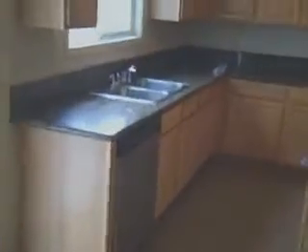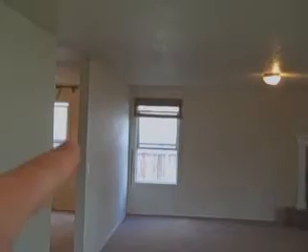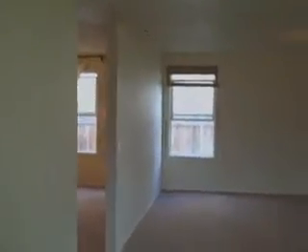Kitchen is in great shape, everything's working. The dishwasher has a couple little prints on it — maybe just from when they cleaned it. Sink's in good shape, windows are in good shape. There are no blinds on that window or this one. The oven when moving in is not clean — it is dirty. But the microwave and everything else is clean. No refrigerator is coming with the property. There are a couple little nail pricks here and there, and on this wall over there. There are also a couple little splotches of paint.